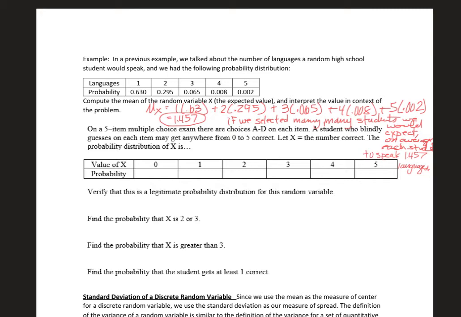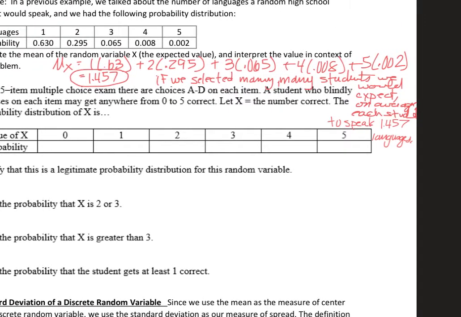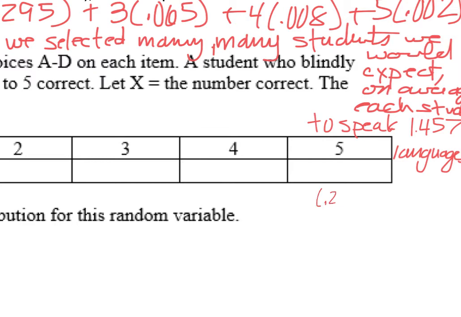So let's take a look at our first introduction into this idea. I'm not going to dive into it too much because the idea is actually set for another section, but I do want to introduce it, just to have it in the back of our mind as we move forward. It'll pay off later. So each of these multiple choice questions, A through D, it's a 5-question test, so four choices, 25% chance on each one of getting it correct, and a student blindly guesses on each item from 0 to 5. Let's let X be the number that are correct. Now, a little while ago, we said, we know this one. There's a 25% chance of guessing any question, and I need to get all 5 of them correct.